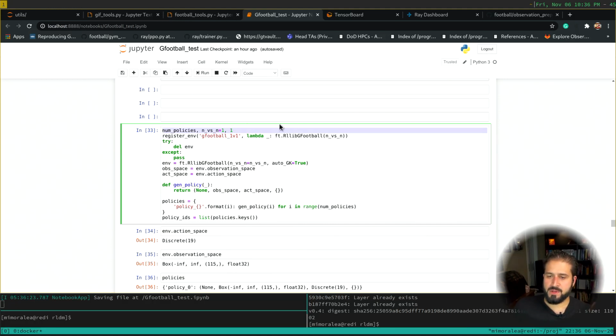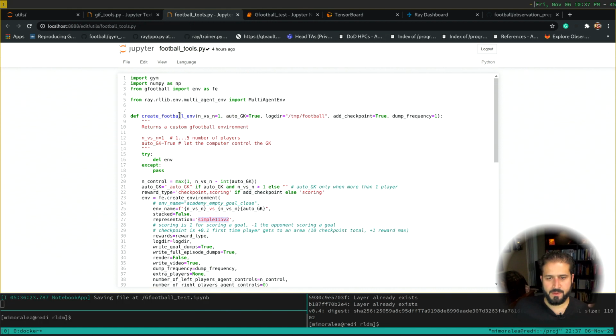Here, this is a way when you need to register an environment with RLlib so that you can use it. So I register it. Here, this little hack here is that, sometimes you want to delete the environment. If you replay this cell multiple times, you would actually have an issue because the environment has not been deleted. So just add it there. So delete it if it exists. Otherwise, don't complain. And if it didn't exist, just don't complain. I don't care. So here you can see I'm passing. This is a helper function. You can see the helper function in here and play with it.